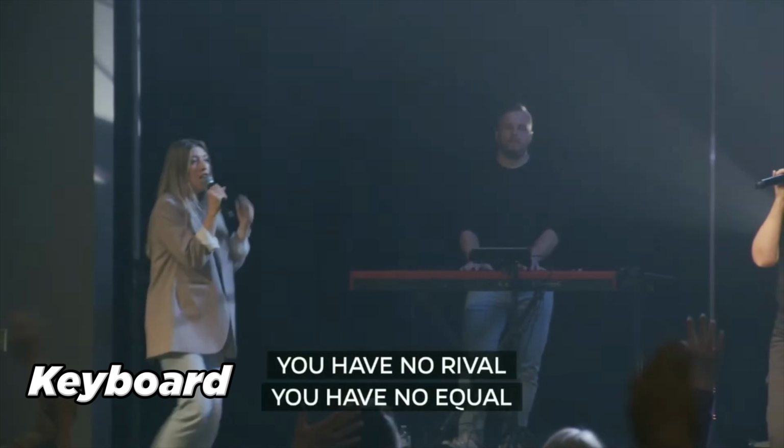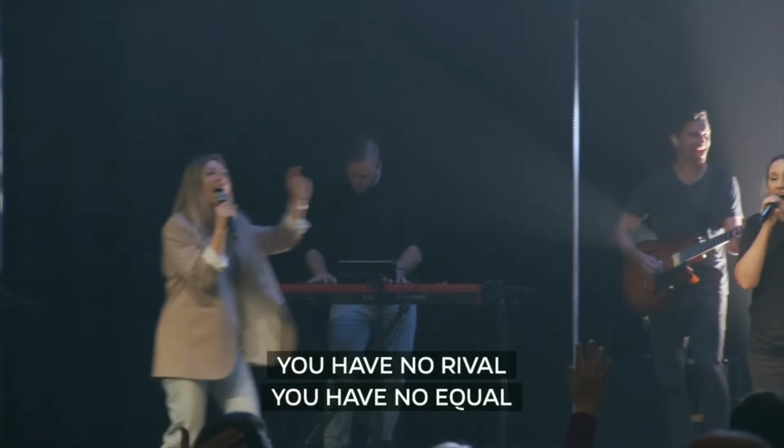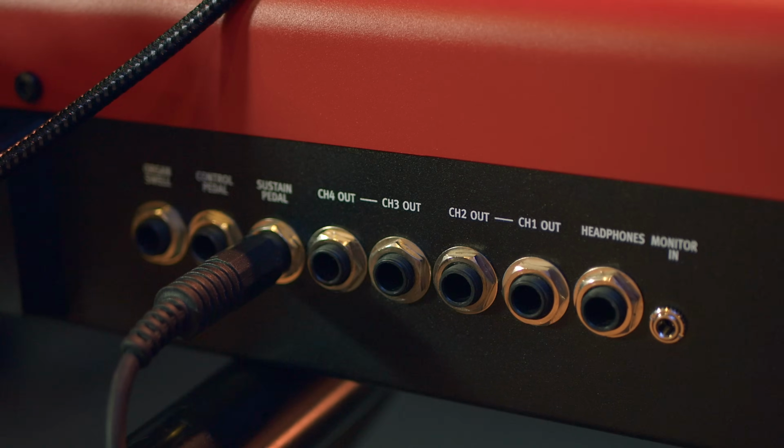Now, when I'm showing up to play worship at a church, I just kind of plan on using whatever keyboard is on stage as a MIDI controller. And all you Nord lovers are going to love to hate us in the comments on this one. Yet again, I am using the incredible Nord Stage as a MIDI controller only.